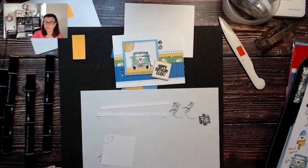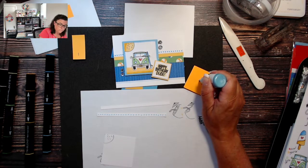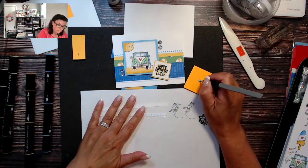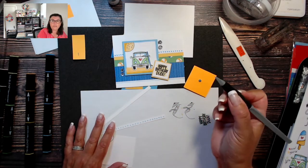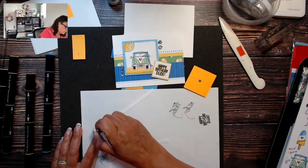And I am going to grab just... oh, here it is. So I'm going to grab something just with a little round end on it. Okay, so I'm just going to put some of the pearls there. Let's see what this looks like. So this is just that multi-tool. So I'm just dipping it and dotting it down.